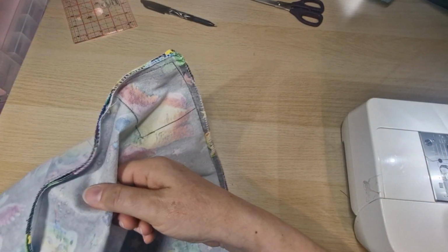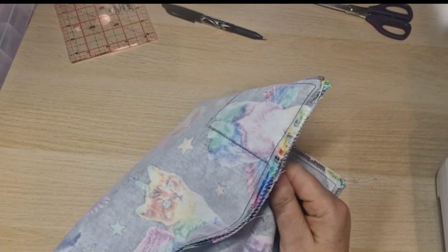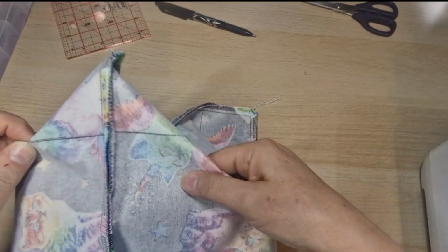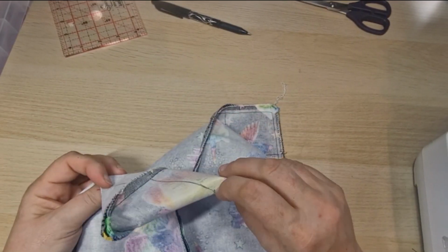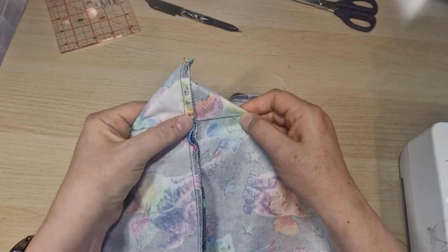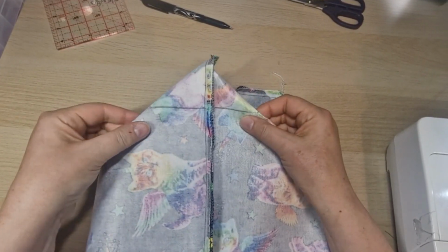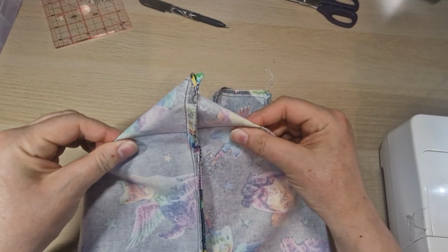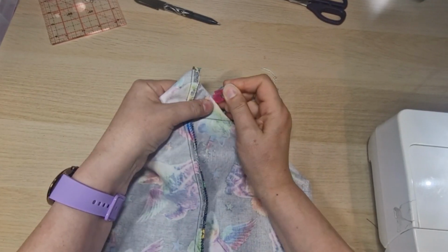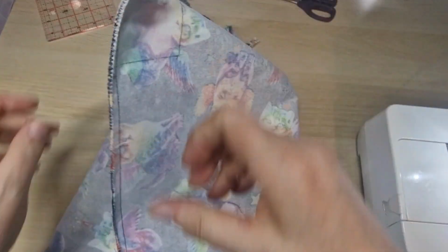Put my hand inside, so push that apart to make the corner, so push into the corner. Now as long as you get those points in the side, it should be lined up. So if you've got the point of the box corner here and the point of the box corner here, hopefully that will be lined up, because you've gone from your stitch line, which will be the same on both sides. I'm just going to clip that into place. Do the same on the other one.